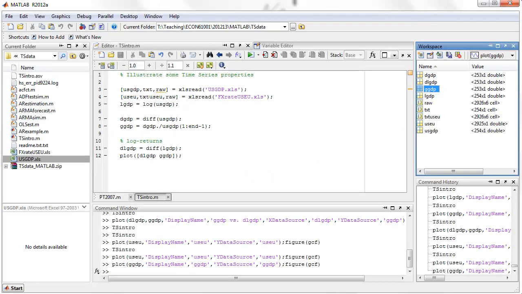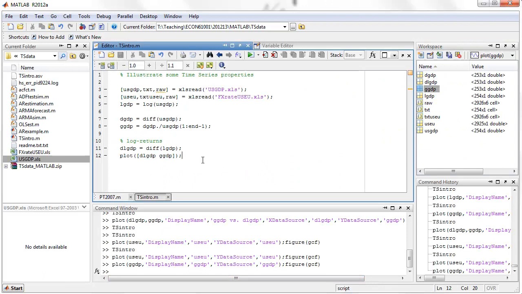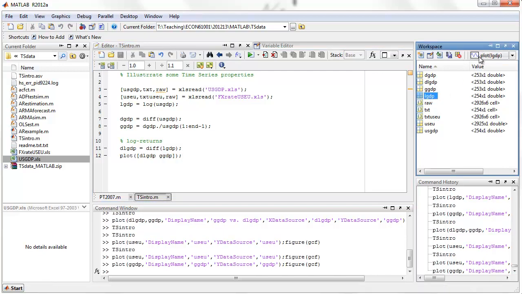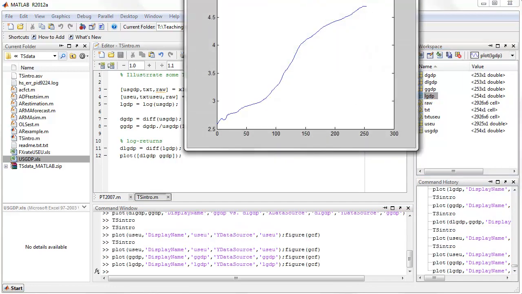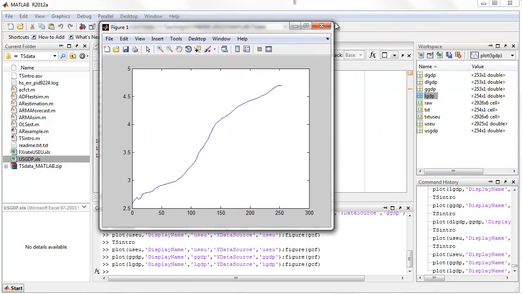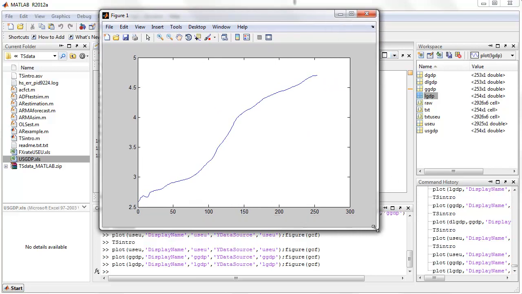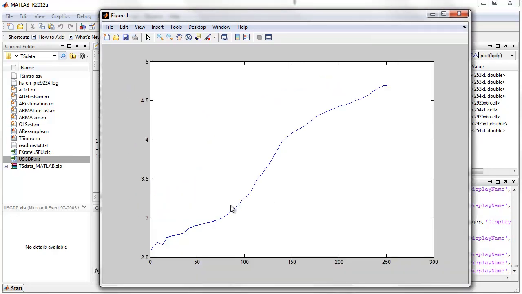Now, let's look at our data again. We go to MATLAB. What I'm going to do first is look at the log GDP, our linearized GDP data. Think about how GDP and the GDP in the previous quarter are related. Well, they seem to be pretty highly related, right? There's not a lot of variation from one period to the next. So possibly we expect rho 1 to be pretty large, rho 2 to be pretty large as well.